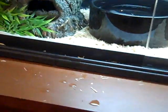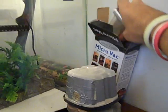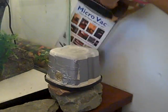That's the only bad part about this, that it gets full of aspen on the railings. That's what happens when you use aspen. I bought a mini vacuum here, which is, my room's a mess. I'm sorry. I probably should have cleaned my room before making this video. But you get the idea. It doesn't even have batteries, so I don't know why I'm taking it out. But yeah, it just goes and sucks up all the garbage.